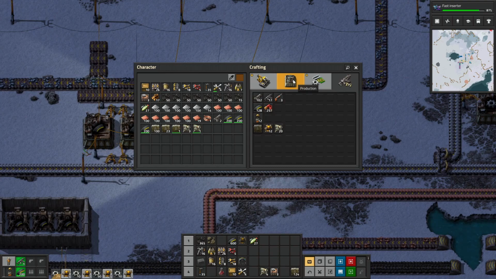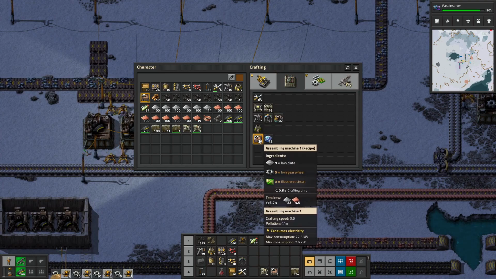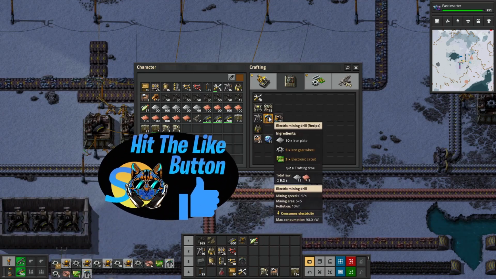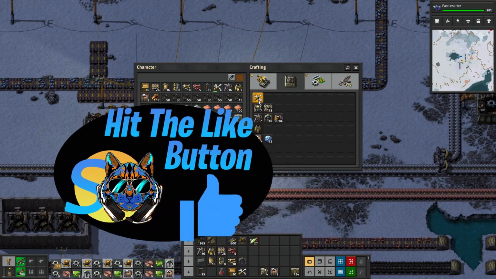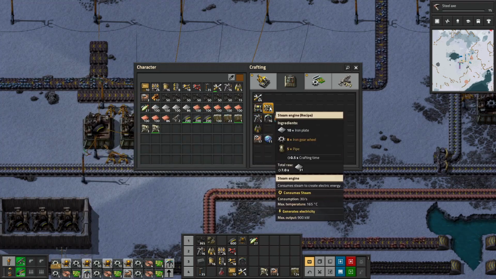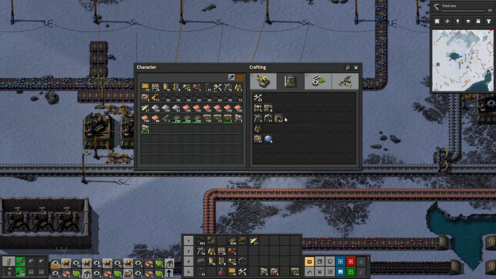What else do we need? We do need a few more of... Well, I was thinking about a few more labs. We do need 1, 2, a few of these. I'm going to get 5 of those. And I'm just going to get 2 more of the boilers and 1, 2, 3, 4 more steam engines.